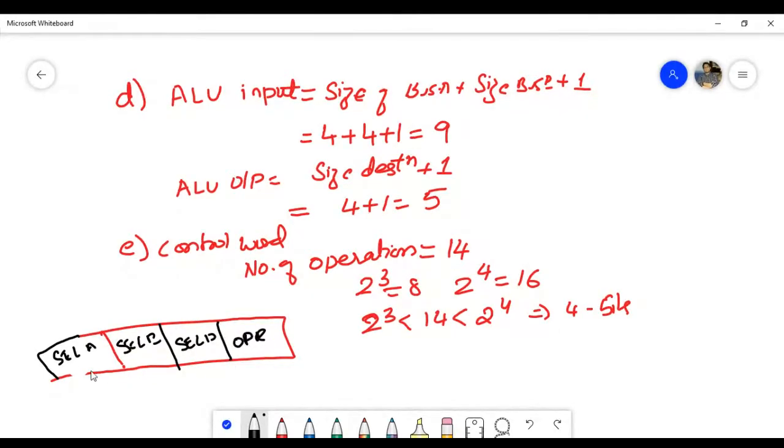What is the size of select A? What is the size of select A? 3. Select B is 3, destination is also 3, and the operation is 4.